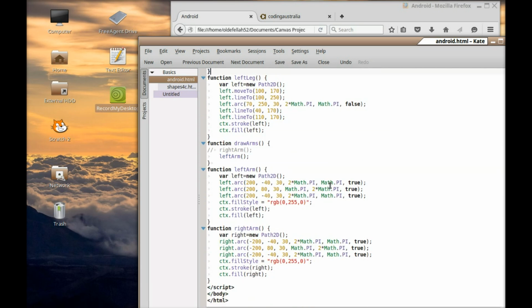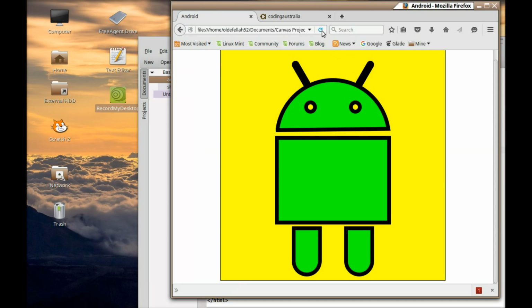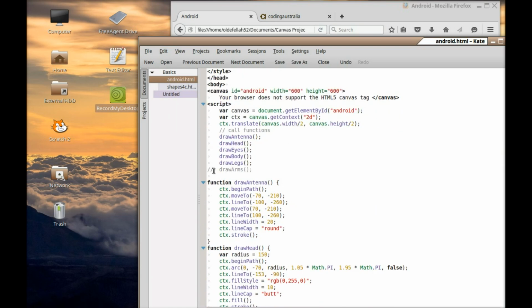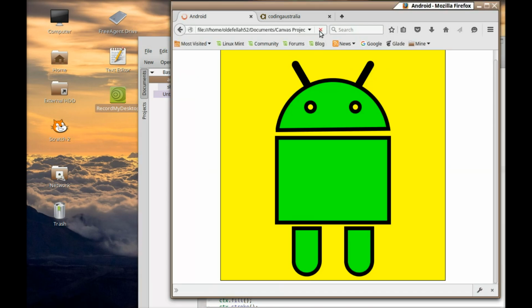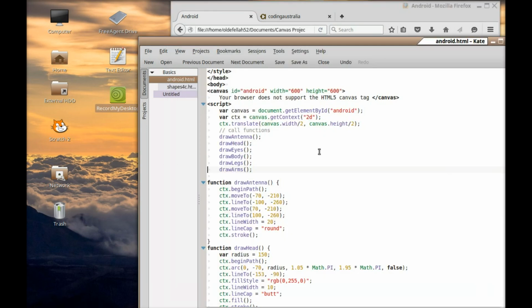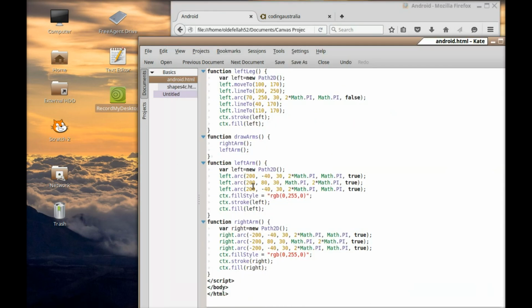Alright, let's look at our arms. Now, we are going to do the left arm, and I've been really nice, and it looks to me as though I've put them both in even though I wasn't going to. Here they are. So let's just see if we've got what we want, because it may not be spot on yet. Let's see. Goes back up here. Always forgetting to uncomment. Good to know it's only a minor problem like that. The major ones are the ones worth looking at. Look at that. Got it straight away. You got so lucky. But don't just stop, have a look.